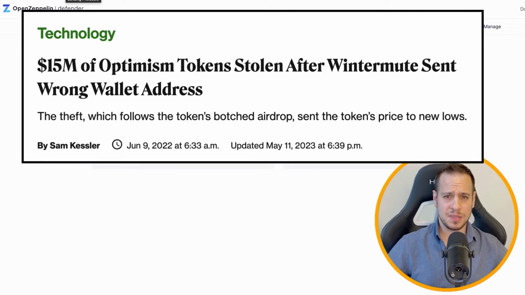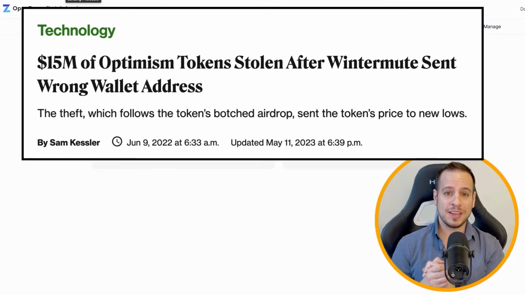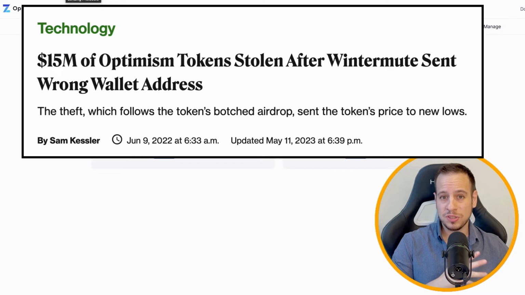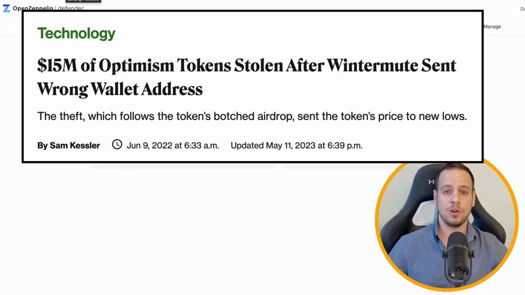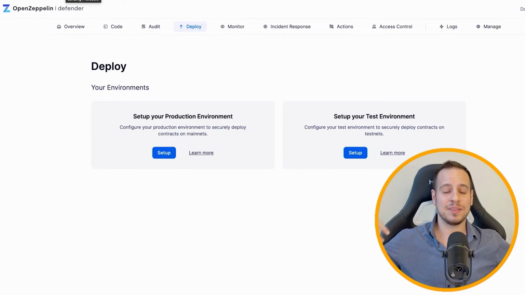It was a Gnosis Safe that they didn't set, and then an attacker was able, on the Optimism blockchain, to create the same Safe at the same address instead of Wintermute and steal all those 20 million Optimism tokens, which was a catastrophe. Now, using the deploy module, you can make sure that these attacks cannot happen. Why? Because when you deploy your smart contracts using the deploy module, you can make sure that all the contracts are deployed and have the same address in all the EVM blockchains.